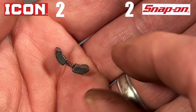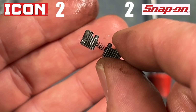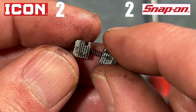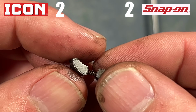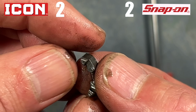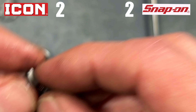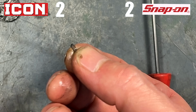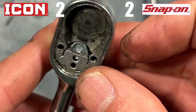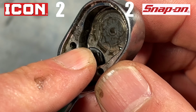Now these dual pawls are connected with that spring, and it's held in place. It's not just kind of flopping around in there, which I like. The EP Auto springs were just sitting in there kind of flapping in the breeze, and if something was to move the wrong way, those springs were gone. So I like this design. This little spring is the one that was holding that cover, keeping it coming up, but it's actually holding all of this in when the cover is bolted in.